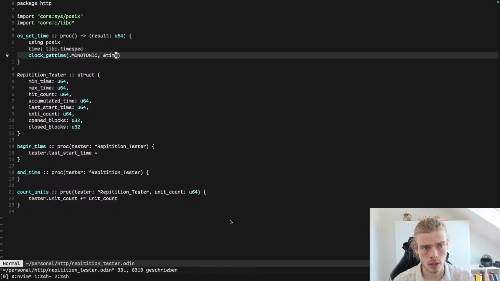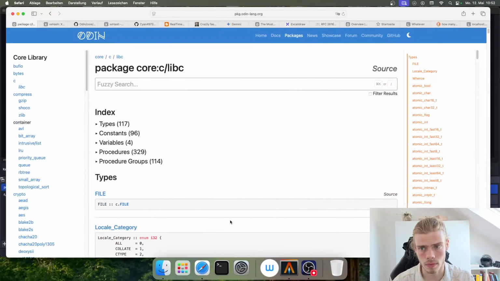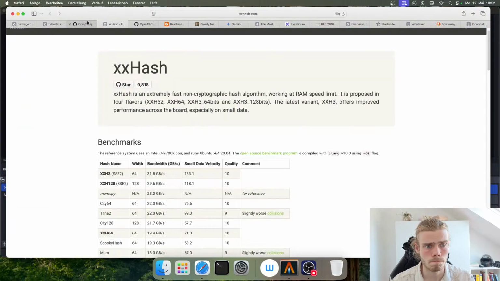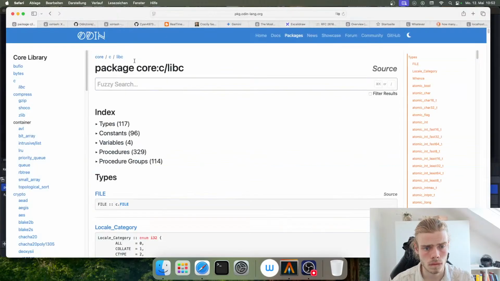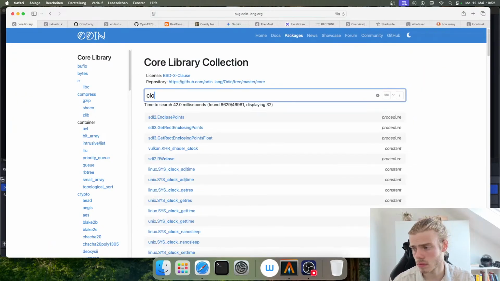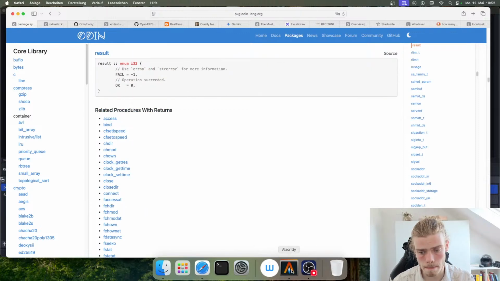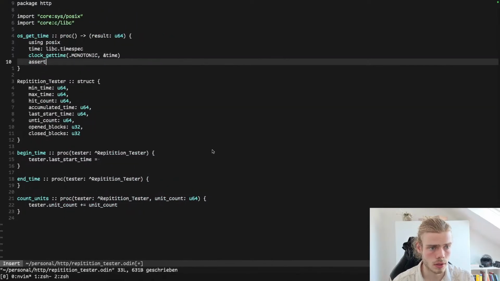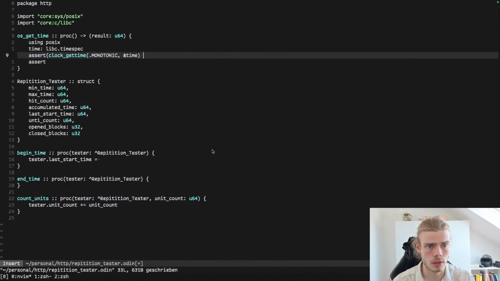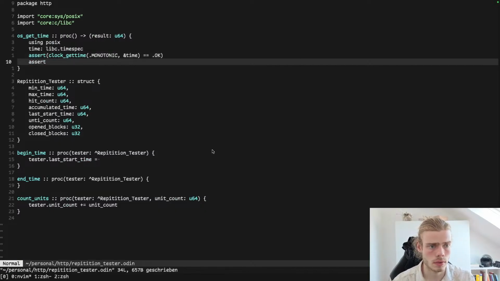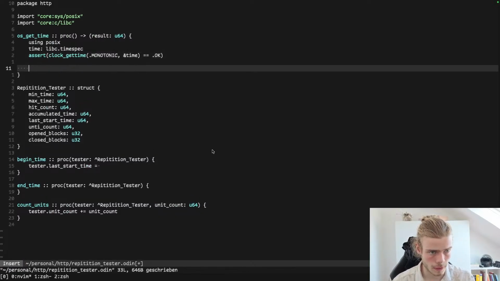Then time. This returns something, possibly an error. Clock get time returns a result. Okay. Let's just assert that this is equal to dot okay.